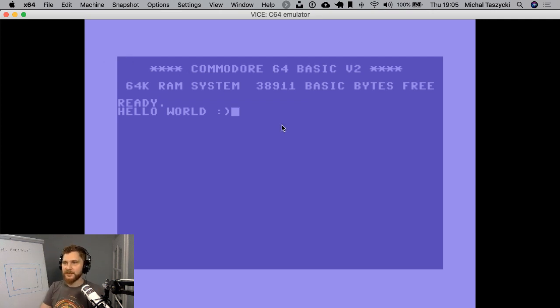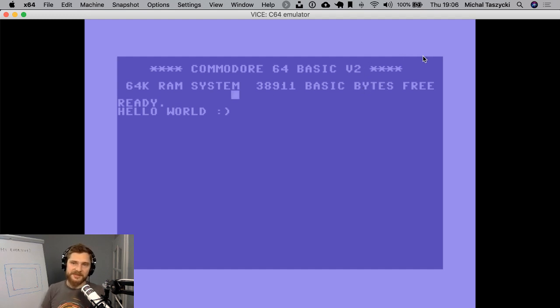And Commodore 64 basically has the display of 320 by 200 pixels, which is this part, not counting the border. And it can display either characters or bitmap graphics in this part of the screen. And that's basically it.